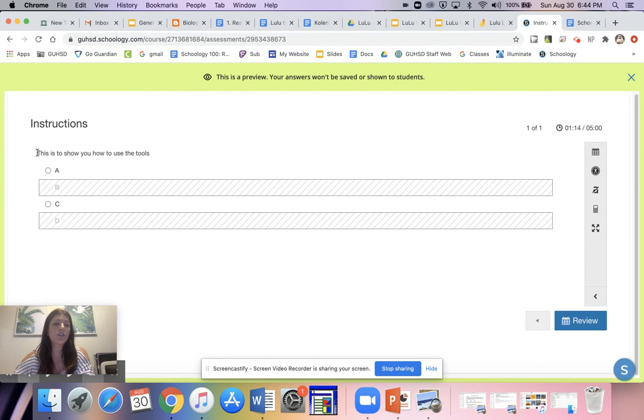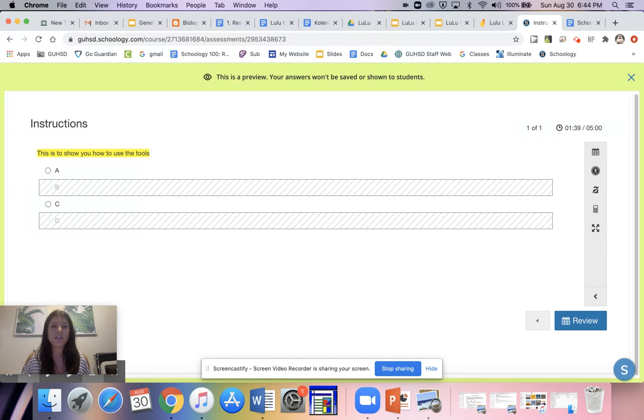One last thing I want to show you that I think is going to be very helpful is a highlighting tool. So if you highlight any of the text, whether it's a really big question or not, and you hit highlight, it'll keep those sections highlighted for you. This is a very great way to get the information you need from the questions and get rid of all that excess information.